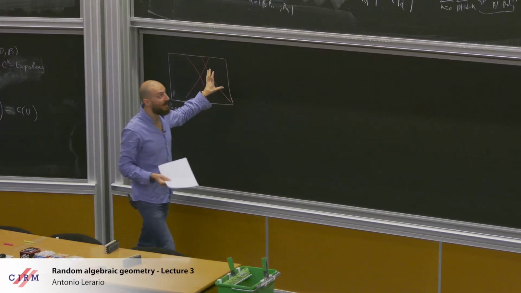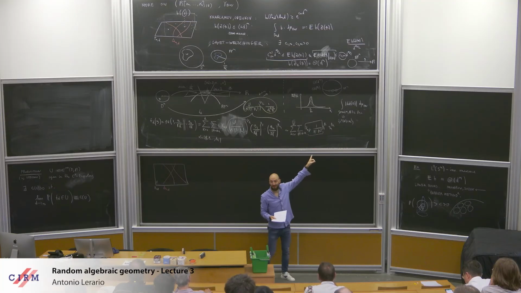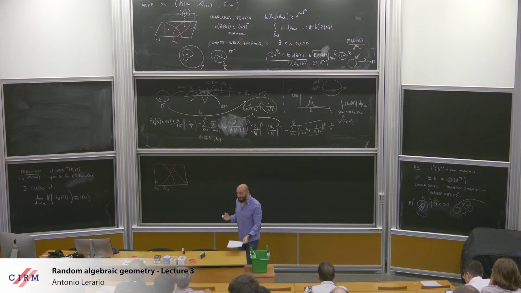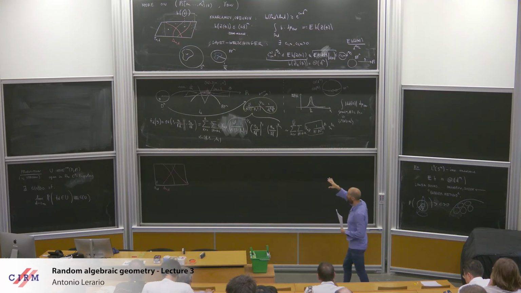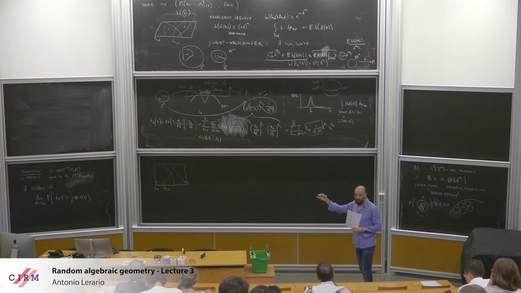So for instance, if you apply this game to the space of symmetric matrices, so polynomials of degree 2 in n variables, if you do the asymptotic when n goes to infinity, all the measure is near hyperbolic quadratic forms. So quadratic forms with more or less half positive and half negative. So the probability that a quadratic form is positive decays exponentially fast. Is anything like this true in this picture? Of course, remember, here we are looking at the behavior as the degree goes to infinity, not the number of variables, which is what I just said about quadratic forms.